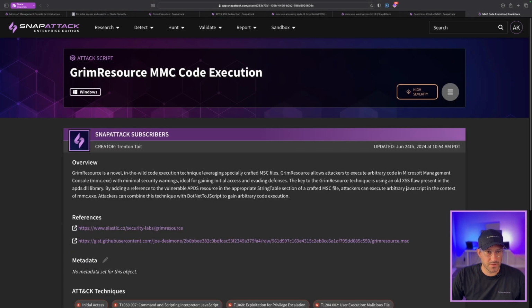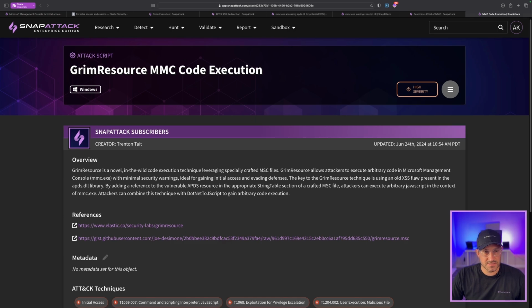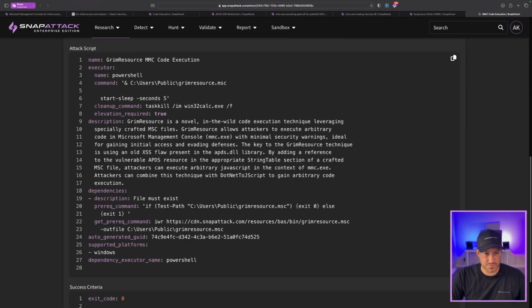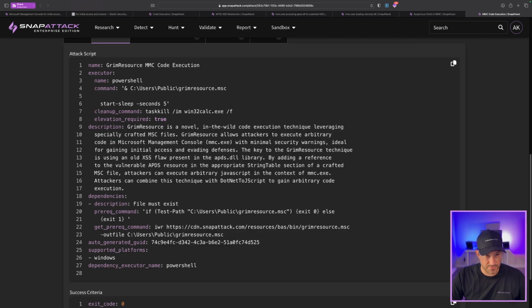Lastly, we'll touch on an attack script. This attack script is, we go off basically Atomic Red Team style attack scripts that you can execute in your environment if you have a lab and you want to get this log data yourself, or if you have a place in your environment set up to test detections and you want to run this and see if your detections trigger. This is basically the one we used in our threat session.